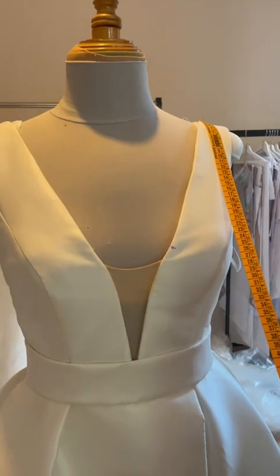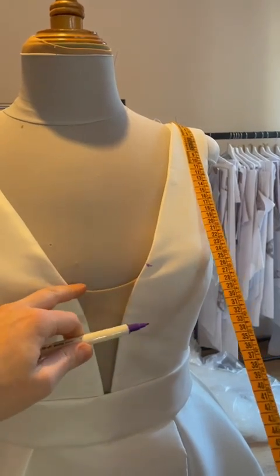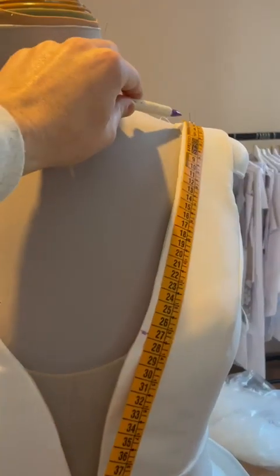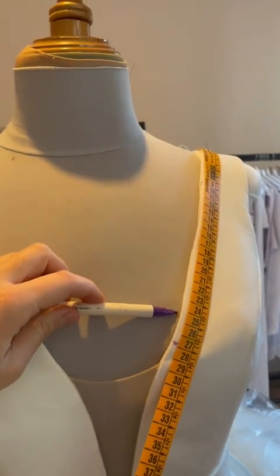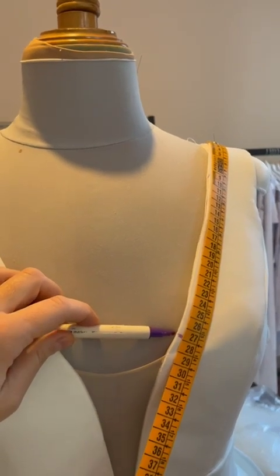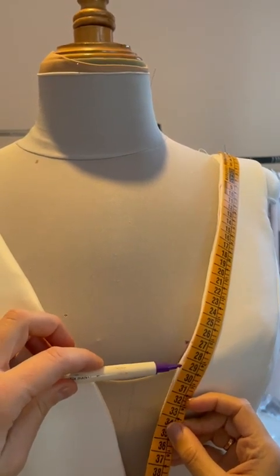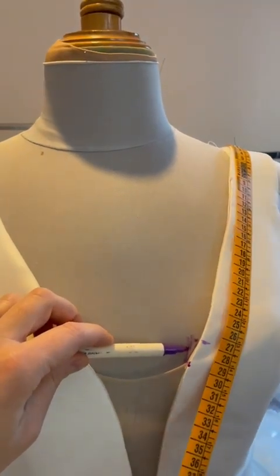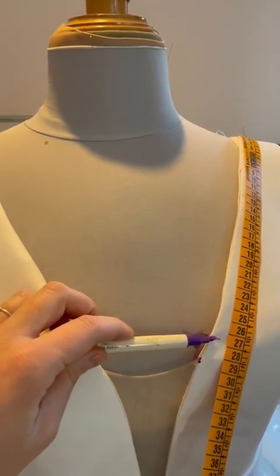And then what you need to pay really attention to is that the center triangle is 2 centimeters lower than it should be. From the seam of the center shoulder until the triangle, the pattern mark is at 26.5, and your triangle starts at 29, so 28 and a half. So there are approximately 2.5 centimeters here. So please be careful with this. This needs to be at 26.5, okay?